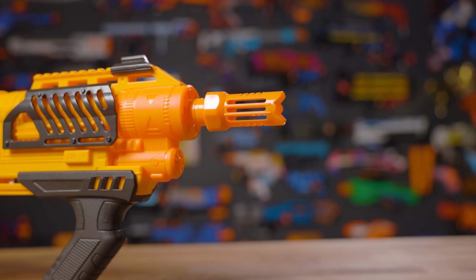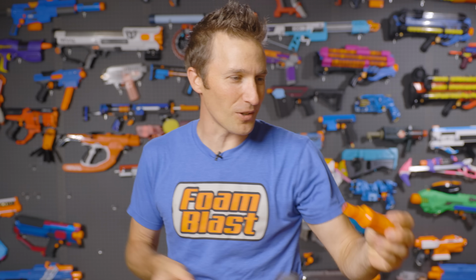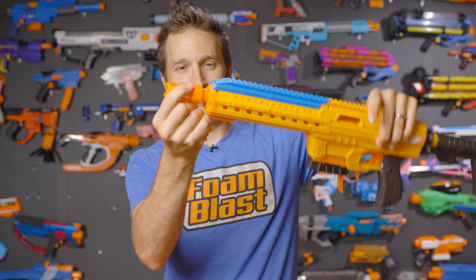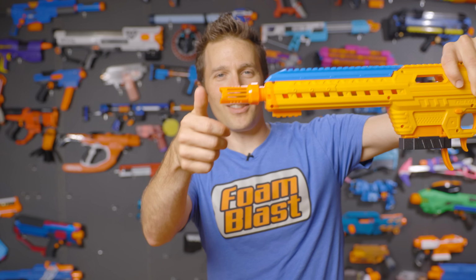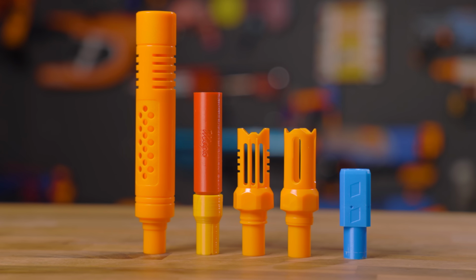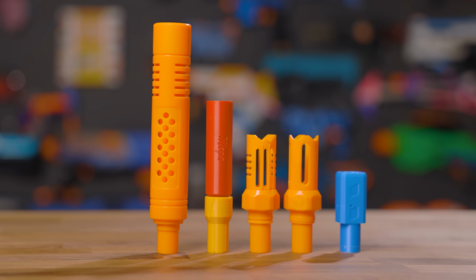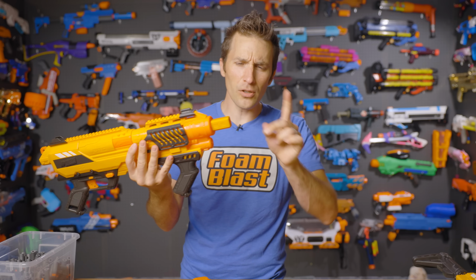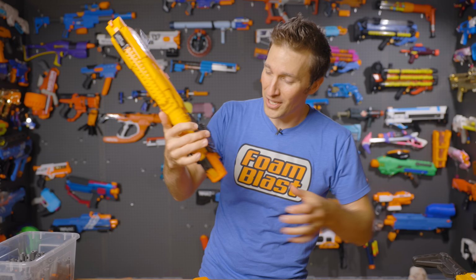Up front, I think, is probably the coolest muzzle that they've put on any of the Adventure Force blasters so far. I even think this looks better on here, and I think Perry was the one that was on board with this muzzle first. He really liked this, and I agree. Because the muzzle is the same size as the Nexus Pro, it's also compatible with our SCAR barrels, so you can pop that right in the end as well. You'll lose about 5 to 10 FPS with the SCAR, but you should gain a bit of accuracy with that additional spin.